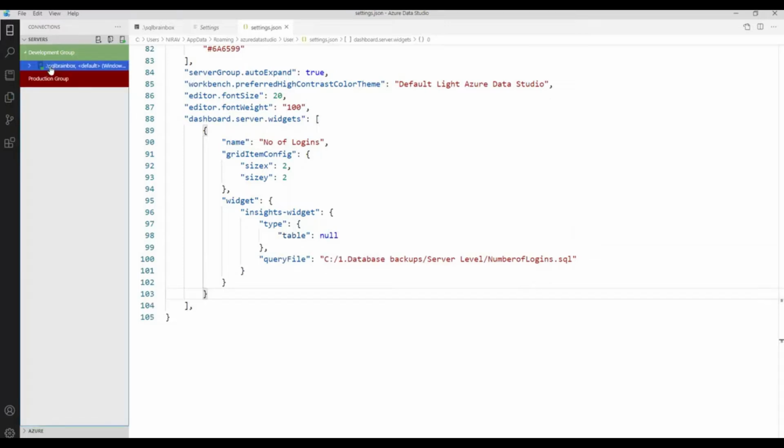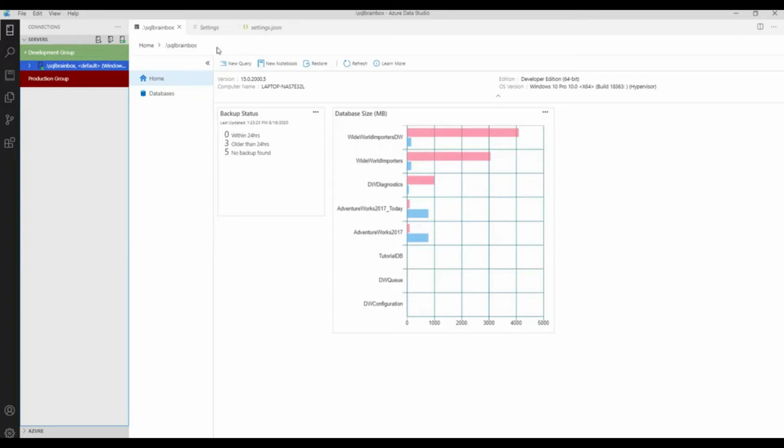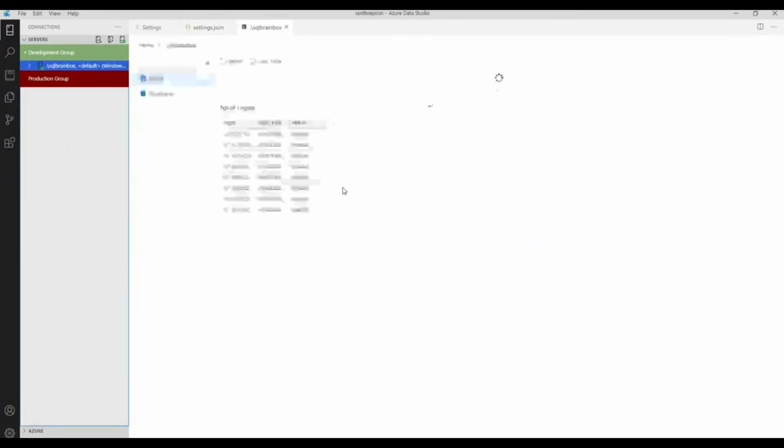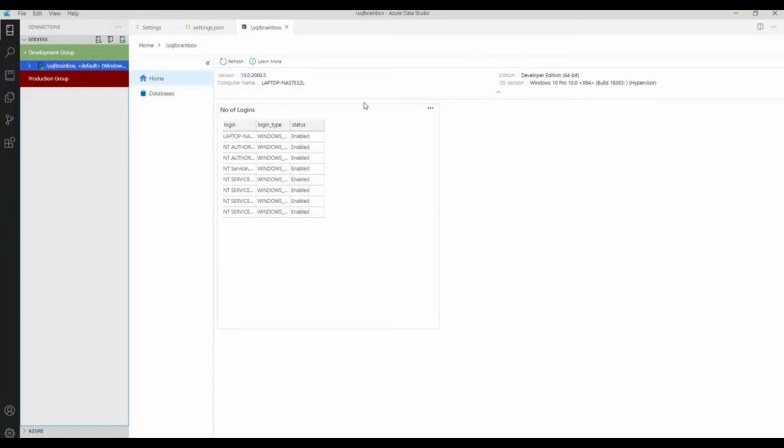Again, click on an instance name, right click and click on manage. So you will get the number of logins information. So now you have customized your server level dashboard. So the default setting will not be available. So now you want the default setting as well.